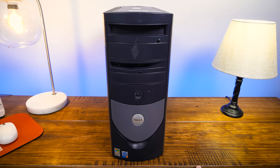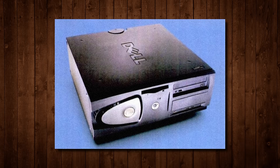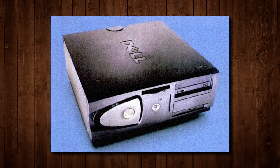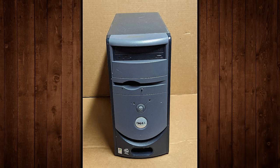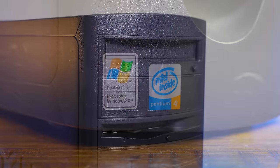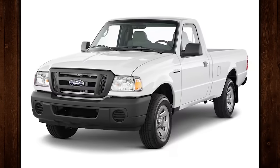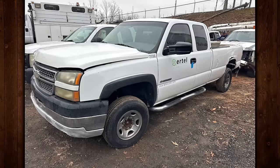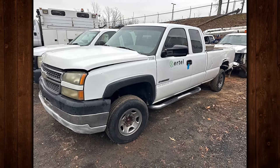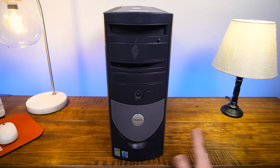The second reason is that this is just a generic business computer — not meant for home users. It's not an XPS Dell or even one of the Precision workstations. Even the Dell Dimensions for the home can be slightly interesting because of their graphics card and other things. But what I'm trying to say is it's a boring business machine meant for boring business tasks — kind of like a fleet pickup truck: no frills, does the job it needs to, and once it's not needed, you just get rid of it and move on to whatever the next thing your company buys in massive numbers.